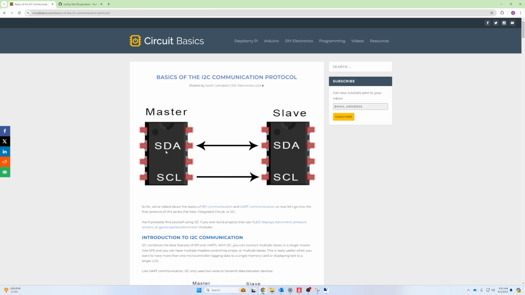Basically, you have a master, which has a data line, and a slave that also has a data line connected together, and then a clock line, right? And then one will pulse out the clock and then the data it's sending, and then vice versa to allow this sort of two-way communication. So it's a very common protocol, plenty of resources online. All I did was search I2C protocol on Google, and you'll find articles like this.